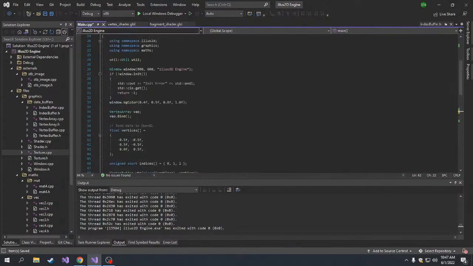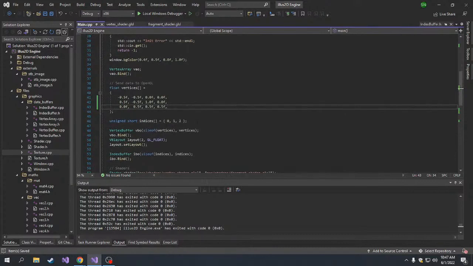Now in the vertex, obviously we have to define the texture coordinates. So we'll define it here. The bottom left is going to be the bottom left of the texture. The bottom right is going to be the bottom right of the texture, so 1 in the x, 0 in the y. The top pointy edge is going to be 0.5 in the x, 0.5 in the y. Okay, cool. That's pretty much it.